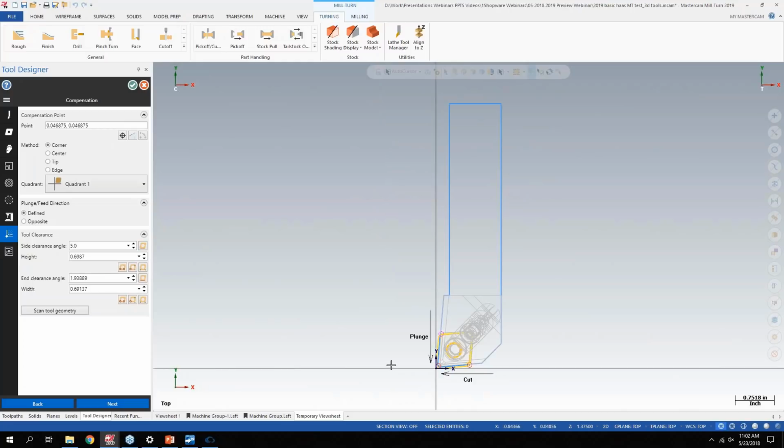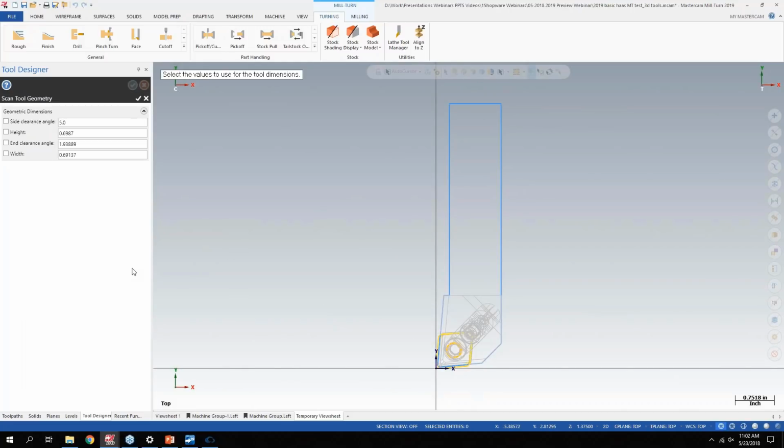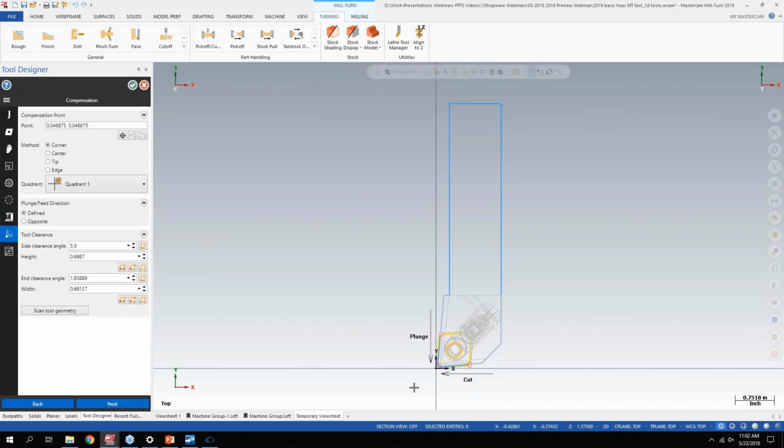You know, what's my plunge and cut directions? I can scan right from the tool geometry. So since we are bringing in this solid model, I can basically check those four boxes and it gives me all my clearance points for the tool that you're used to seeing if you've set up lathe tools in Mastercam in the past.